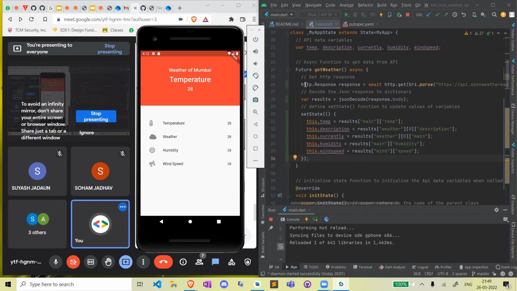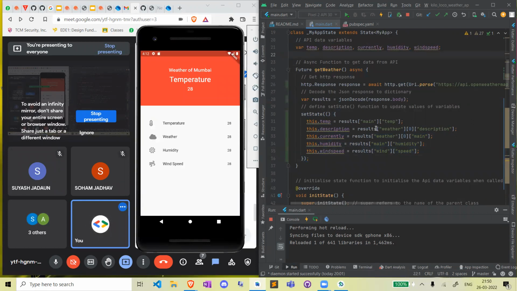So under the first comment, there was this HTTP response. Then under the decode, we did JSON decode, converted the JSON file to a type of dictionary, and we stored it in this results variable. Then we opened the set state function to update all the variables. We did API variables I defined over here in API data variables.